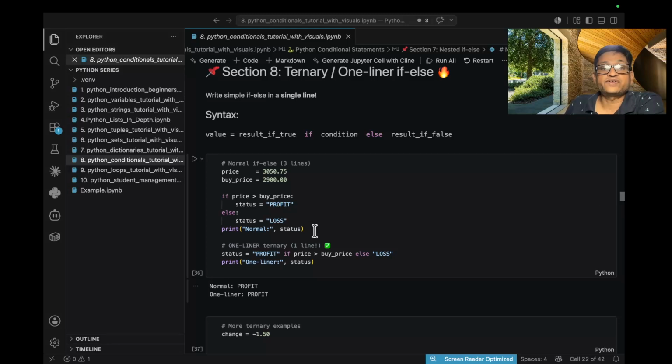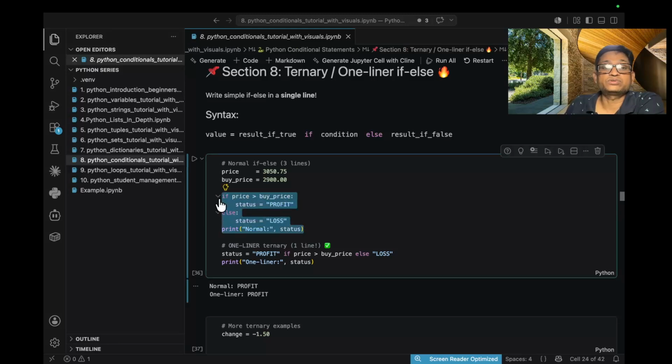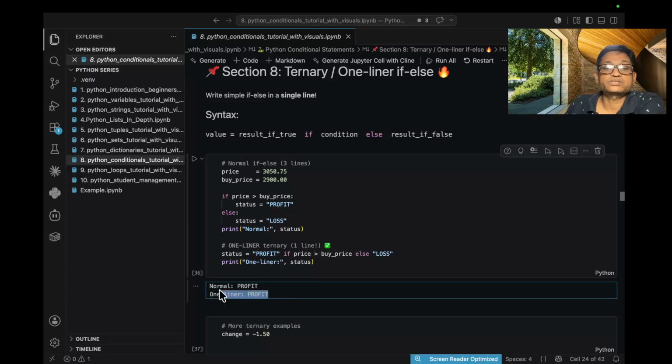For a simple if-else, we have to write around 5 to 6 lines, and with the help of a one-liner, you can write all these conditions in one line. Suppose price is greater than buying price, it will return profit, else it will return loss. So price is this, and buying price is this, so this condition is satisfied, and it will print the profit. So it is returning the profit.